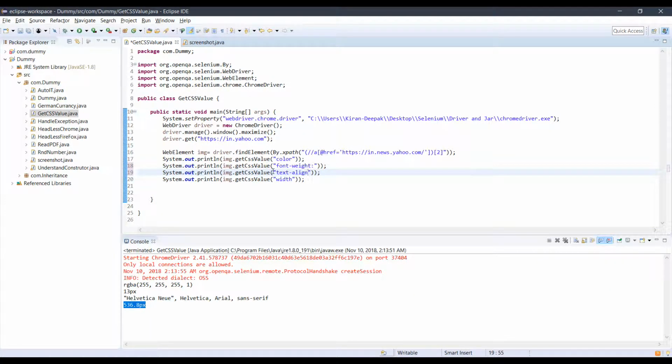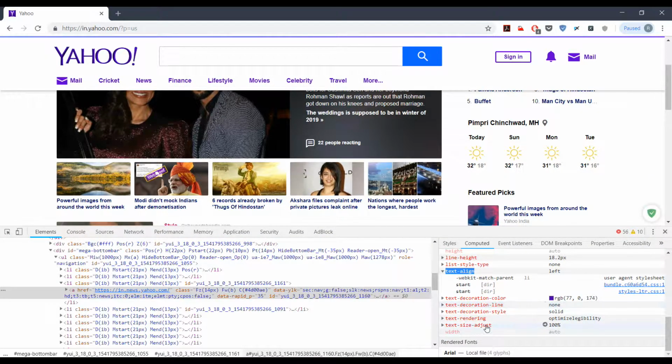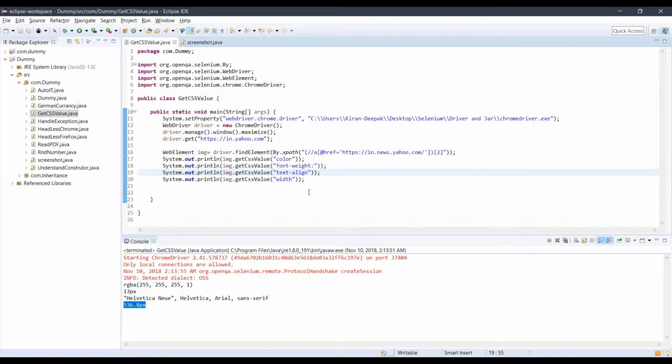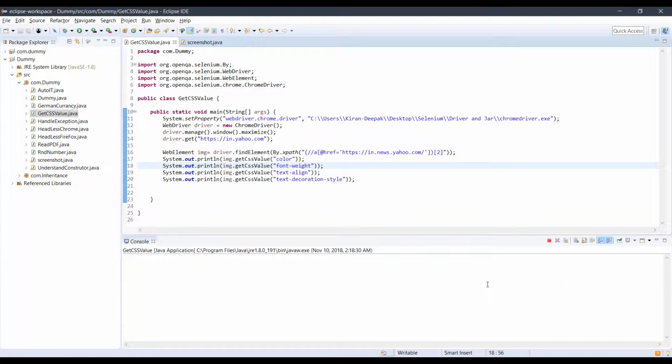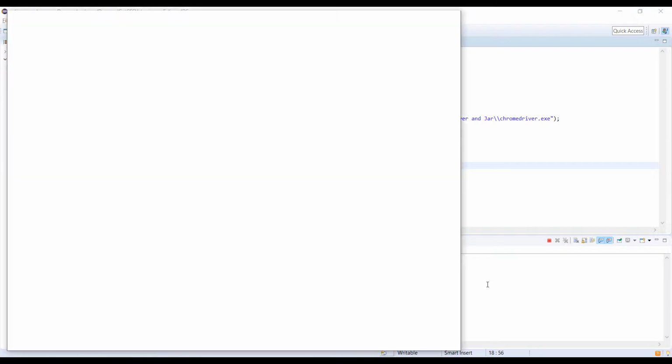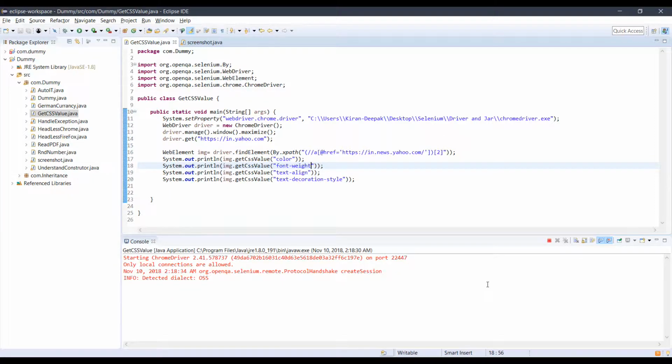And let me take one more. Text, this one, and let me print the same. So we can see that it's opening yahoo.com.